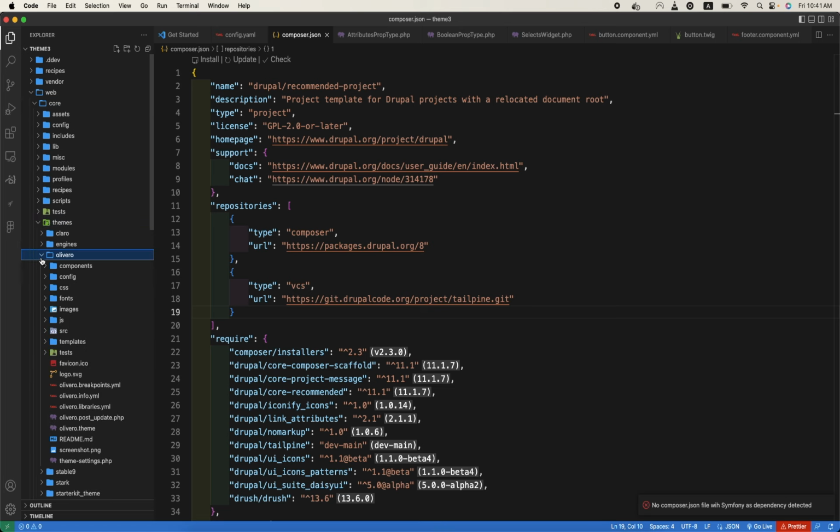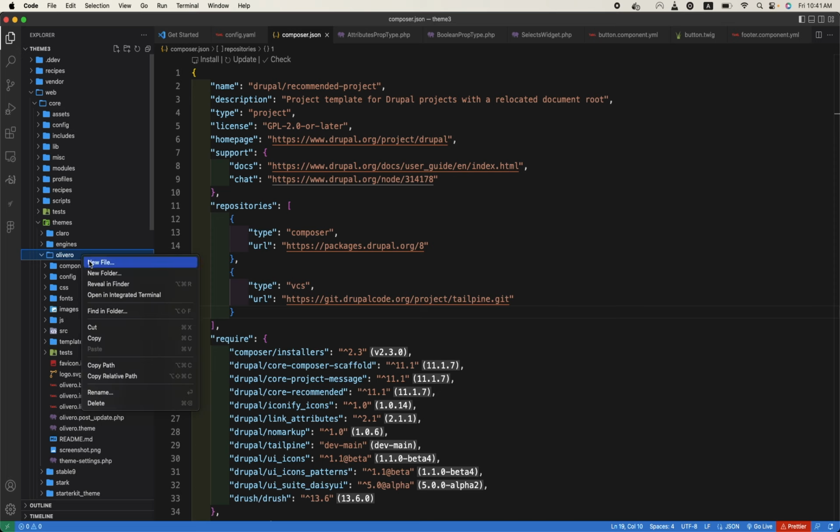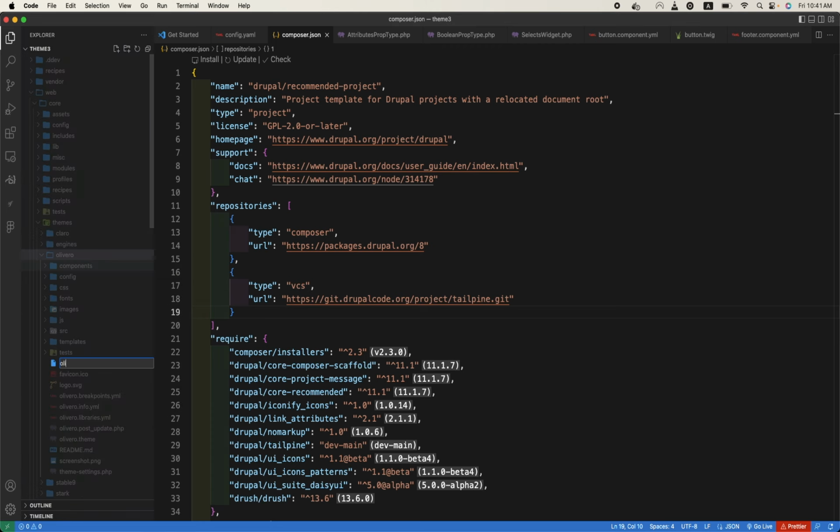Here ideally we should be creating sub themes for it, but for now this is not good practice. To save time, I am going to do something here in the Olivero theme. So with that module installed, what you will do is you will create a file, Olivero, the name of the theme, dot ui_styles dot yml.